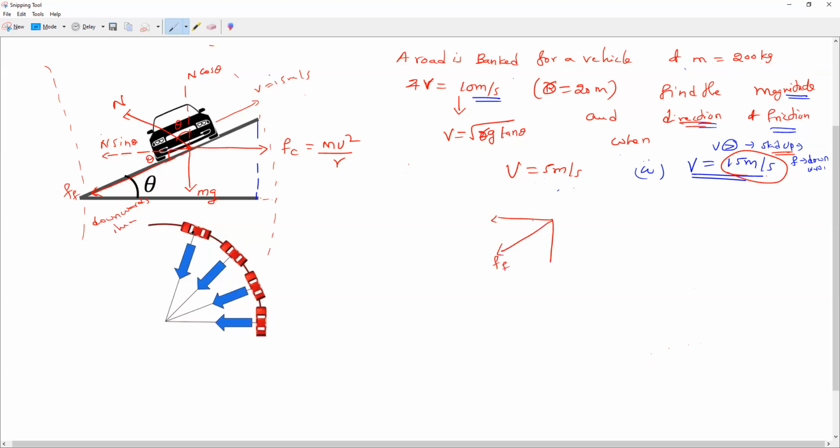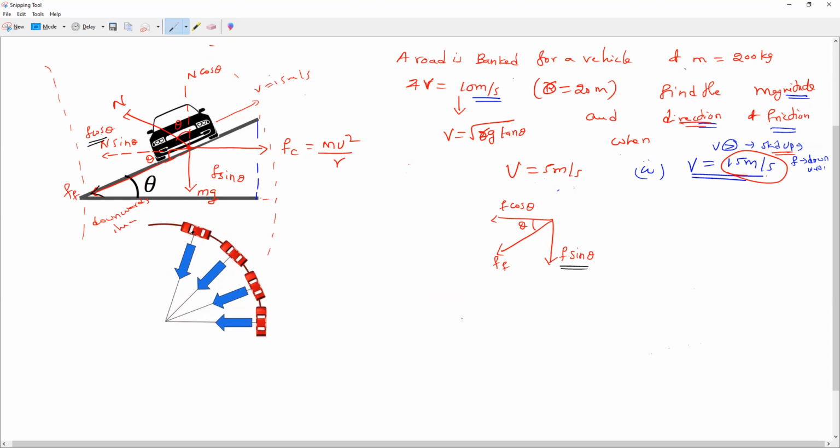Then here what will happen? You should speak. Here what will happen? F cos theta, and the opposite one what will happen? F sin theta. F sin theta, and here it will become what? F cos theta. Are you all able to understand, everybody? If you understand this, this is fair. Okay. So the force of friction is in the downward direction. So can we form the two equations now? So now from this, what are the equations we can form?